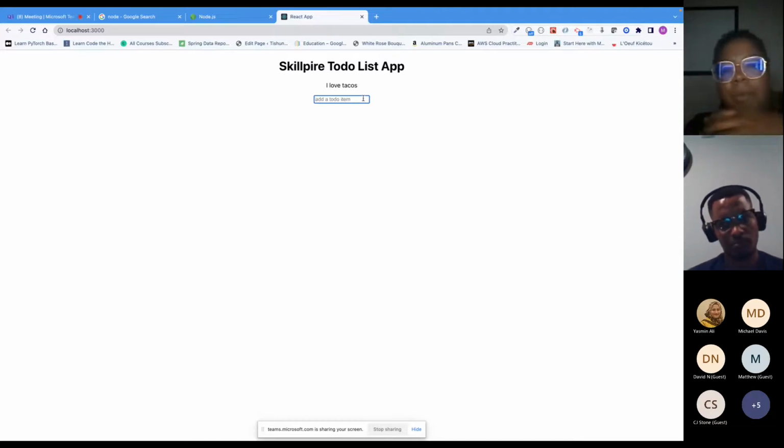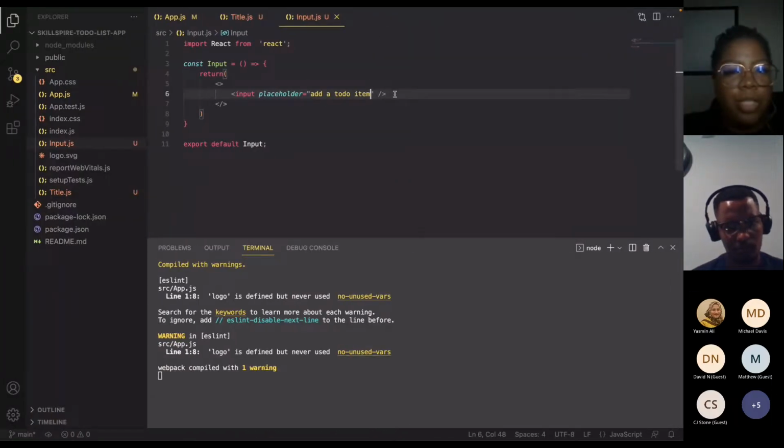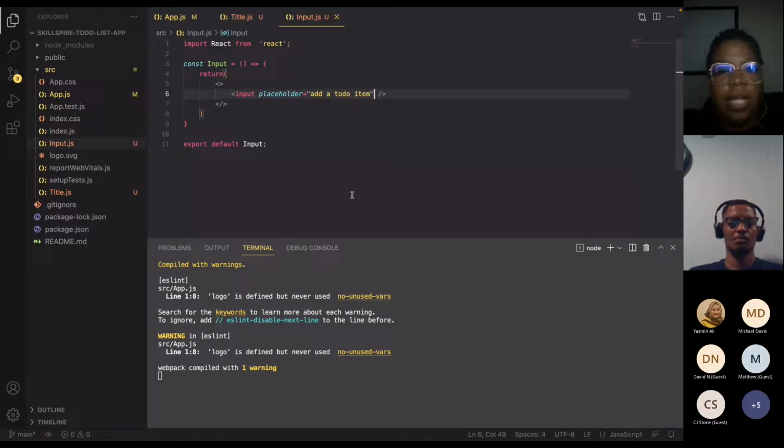Now, when they enter something, I want to be able to capture what they have. So I'm going to create a function that's going to store the value of the thing in there. First you should know input has some built-in functionality already.